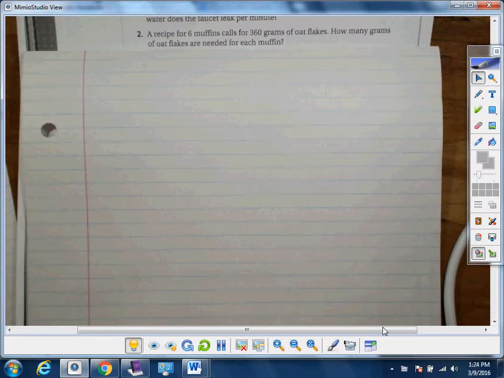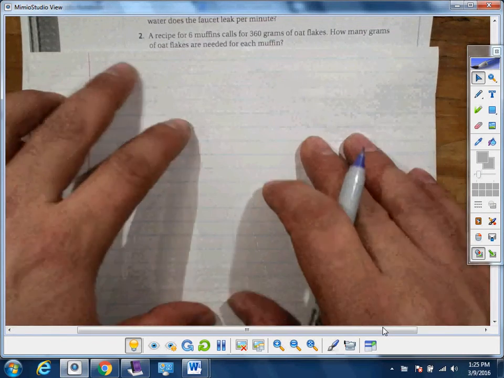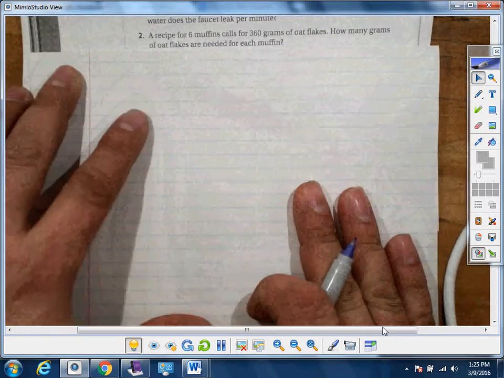Because we don't use the metric system unless you're in science, which is really kind of sad because it's much easier to do base 10, which is what the metric system is all based on, tens. Our system of measurement is, okay, we're stubborn. No, we're not stupid. We're just stubborn. We have our system. We're sticking with it. Okay, let's move on because we're not getting into the debate about that now.